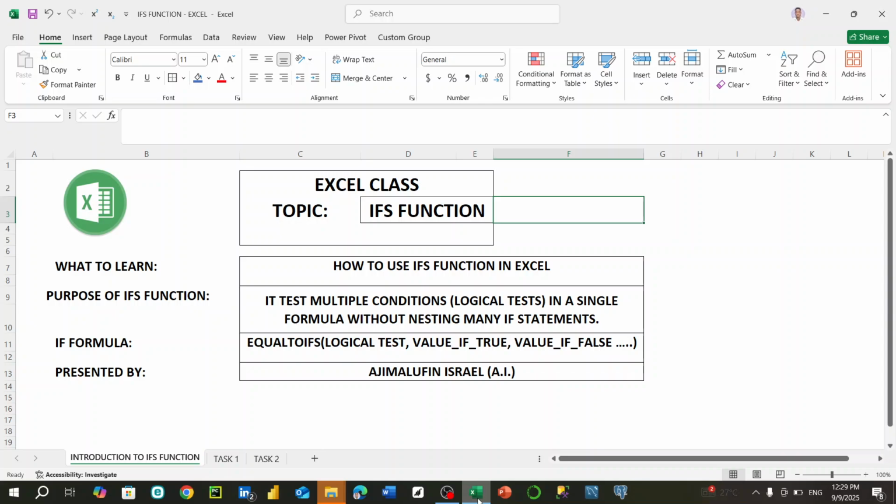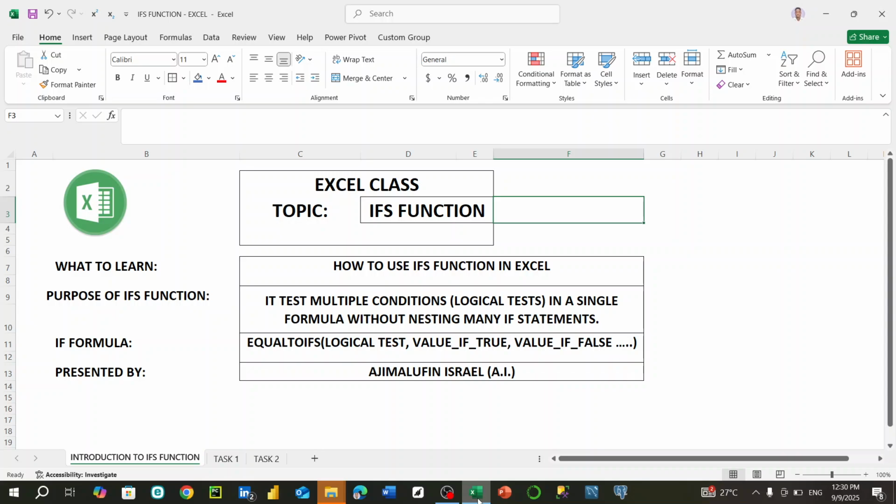Like I said earlier, the difference between the IF function and the IFS function is that when you use the IF function, you nest it so that you can get the second result. The way the IF function works, it checks a particular argument and then returns which is true or which is false.